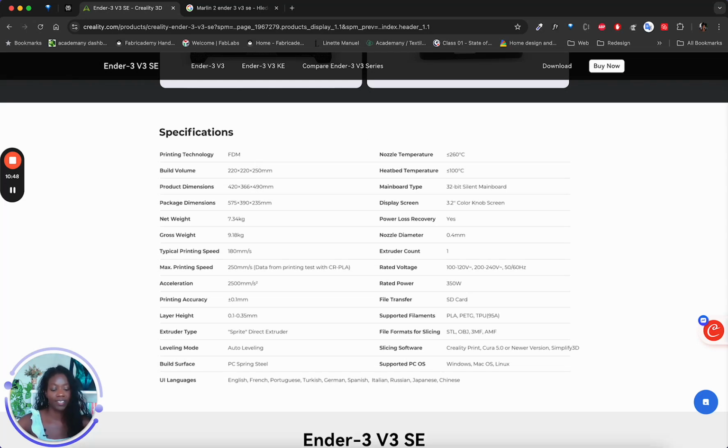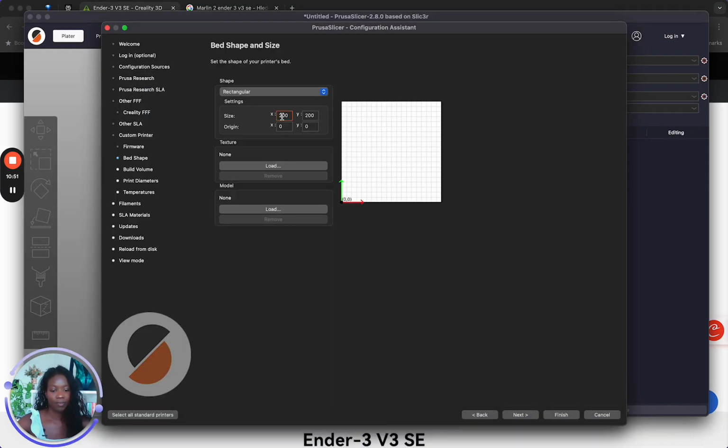So we are going to set this in the Prusa Slicer. We are going to set that the width is 22, which means 220 millimeters. The shape is rectangular. Different printers have different bed shapes. Circular and rectangular are the most common, but some printers have triangular shapes for different reasons, or oval that are not completely circular. We are going to use rectangular for the Creality because most of the printers that I think you will be using will be the ones with the rectangular shape.